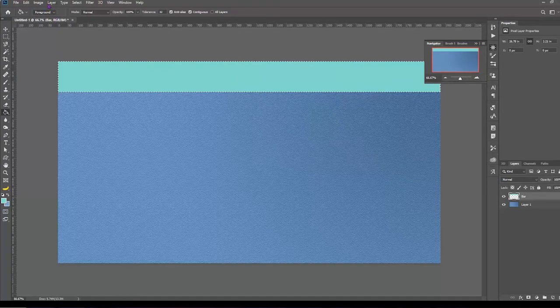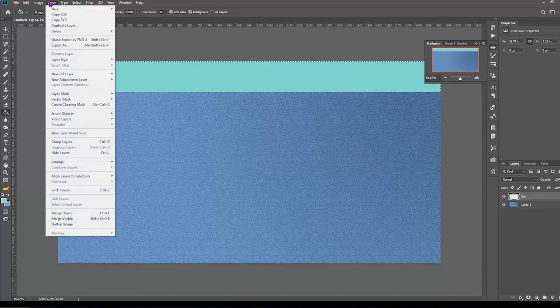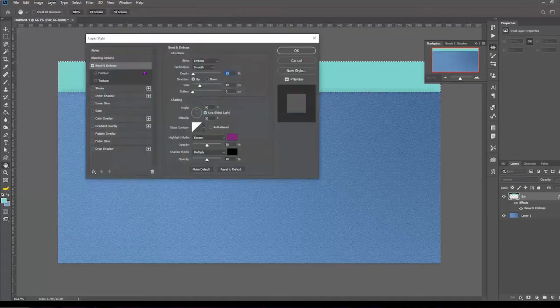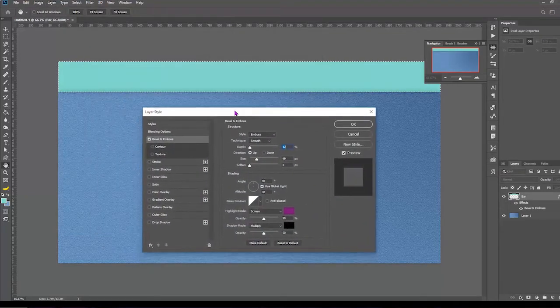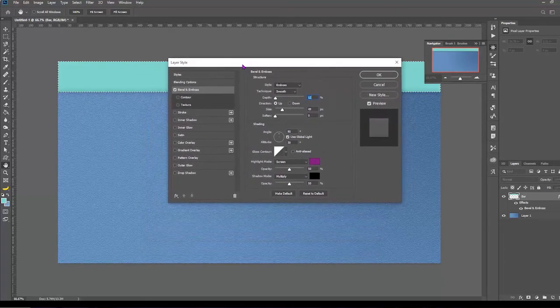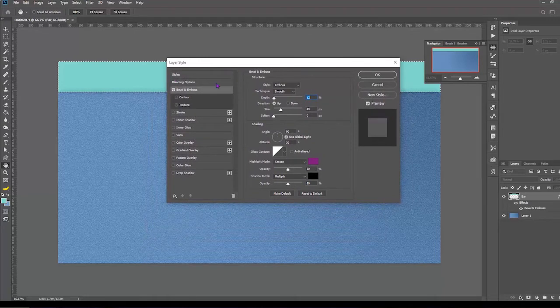Now what I can also do, and what I tend to do, is I'll go to the layer styles, and we have all these different styles that we can play with. And I'm just going to select the bevel and emboss right now, and it'll bring up this dialog box, and I'm just going to move it off to the side like this, so I can see the results as I play with this. So I've got it set to emboss.